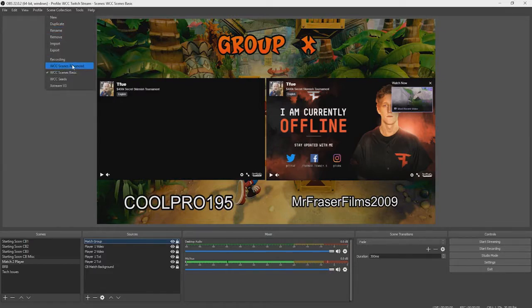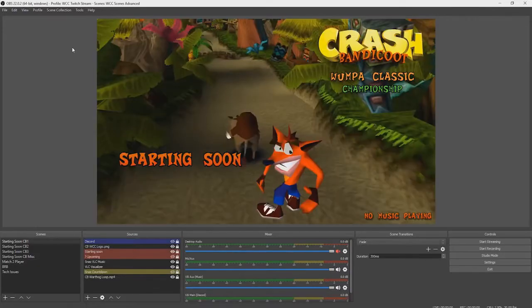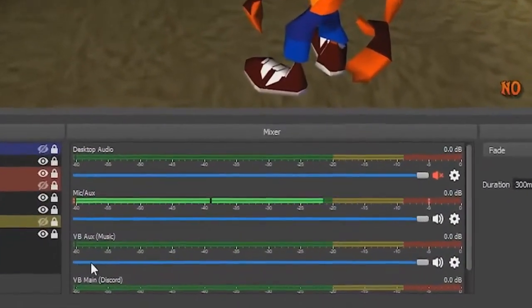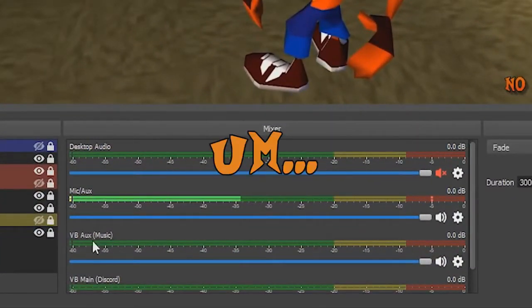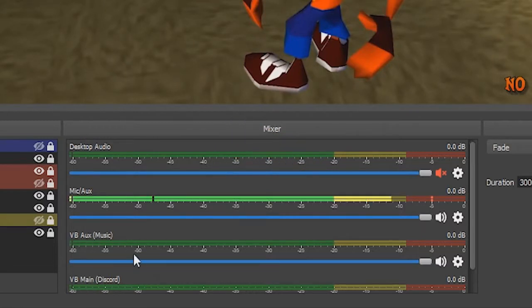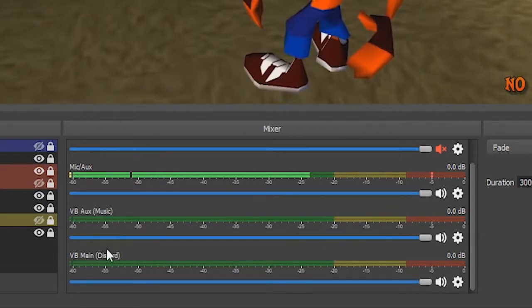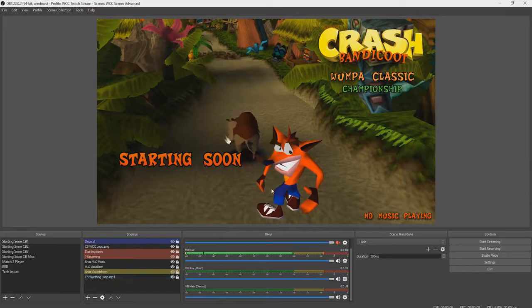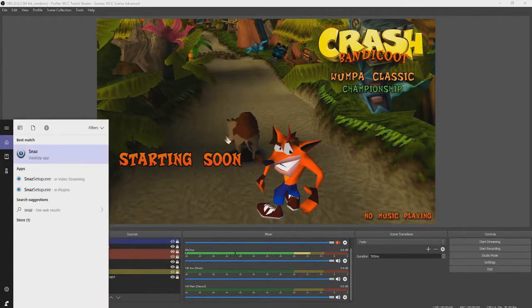So I'm going to go to this scene collection. Alright, I can show you this thing right here. And you'll notice I have 2 additional audio inputs right here. One is Voicemeeter aux, which can be used for music, and one is to be used for Discord audio. Usually if a program gives you the ability to change which output device it sends audio to, then you can basically use Voicemeeter to do things like this. Anyhow, it's pretty similar. You can see things have moved around a little bit, and there's also this no music playing section. So give me just a second here, and I'm going to search for a thing called Snaz.